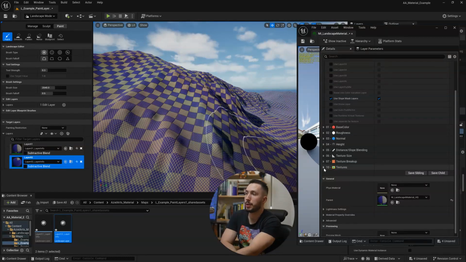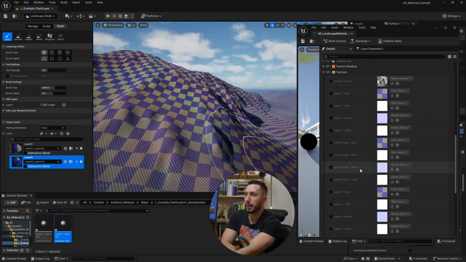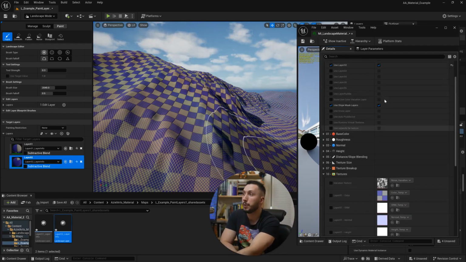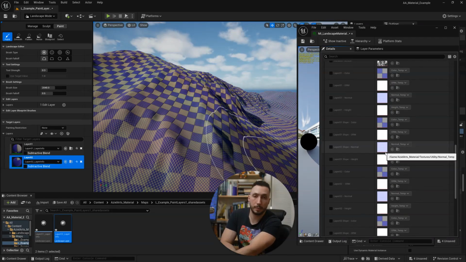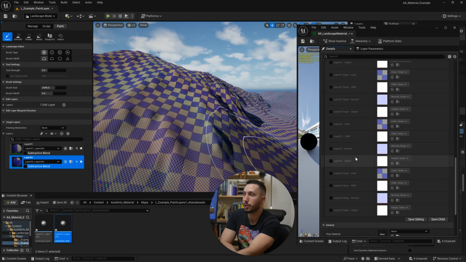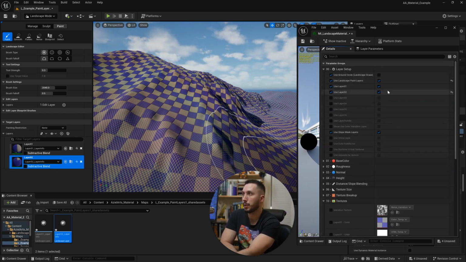So now what I need to go do is come over to my textures dropdown, and you can see I have texture inputs for layer 1 and layer 1 slope. So that's the layer 1 of the flat areas and then layer 1 of the sloped areas. We don't want to use slope inputs. We could go ahead and turn that off up here, like I mentioned, which would get rid of these texture inputs, but I would like to use them because I find it gives a more natural look. So I have layer 1 and layer 1 slope texture inputs, and then I have layer 2 and layer 2 slope. And that's because I turned on layer 1 and 2 here in the landscape layer setup up here.